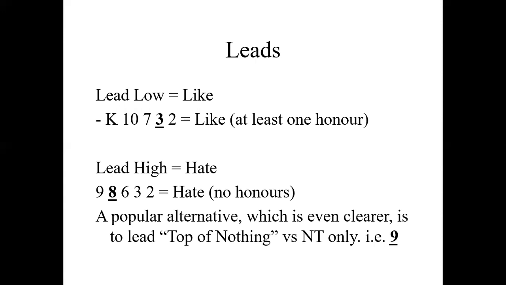A popular alternative to leading 2nd highest, and this is only in no trump, is to lead the top of nothing. That is often even clearer. If you lead a high card, you lead the 9 here, it's often even clearer that you have no honors in the suit, and it can help the partner. I quite like that, but you should do one of those things. The 8 would be considered standard, or if you've agreed to play that against no trump, you lead top of nothing against no trump.